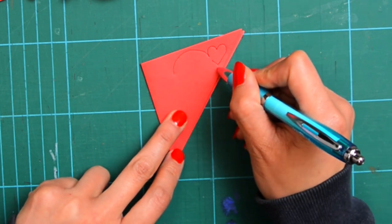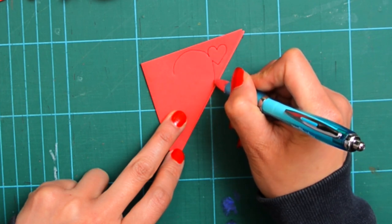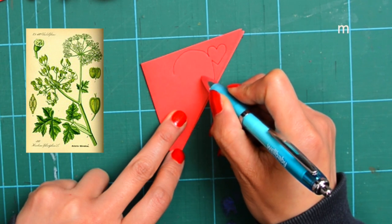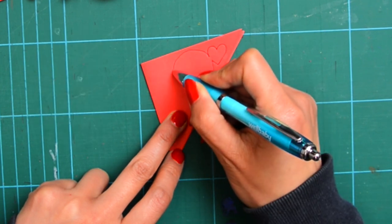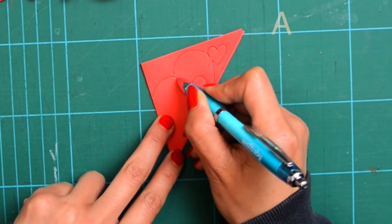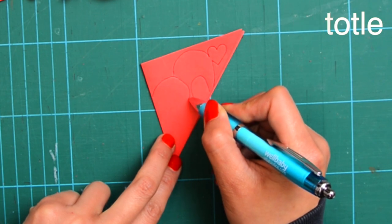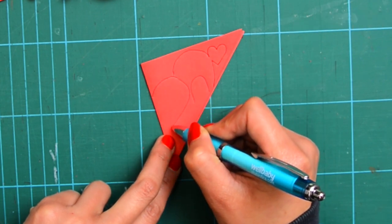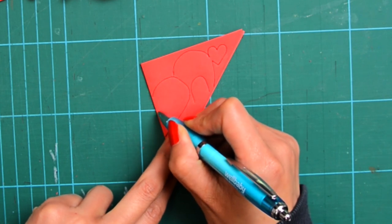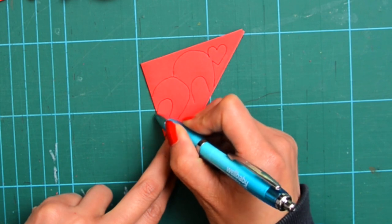There is other research saying it's from the heart-shaped fruit of the plant Silphium in North Africa. But it is also reported that the heart shape was popularized by the famous philosopher Aristotle in Greece. He may well have inspired a lot of artists to use this beautiful shape to represent the heart. It is now a symbol everywhere of love and romance.